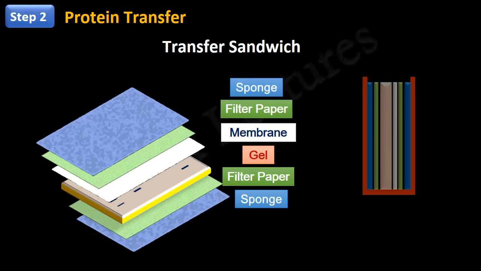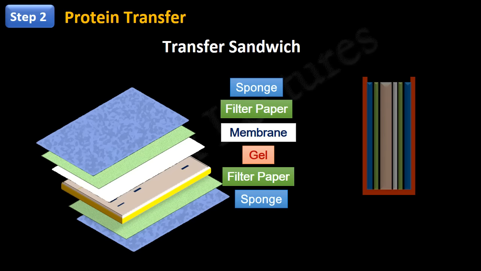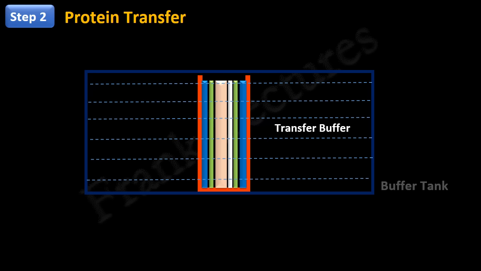This sandwich of gel and membrane is held inside a non-conducting cassette which keeps gel and the membrane in close contact. This complete setup is kept entirely submerged under transfer buffer within a buffer tank. The placement of cassette is such that gel is at the side of negative electrode, membrane is at the side of positive electrode. When electric current is applied, the negatively charged proteins move from gel and travel toward the membrane which is at the side of positive electrode.